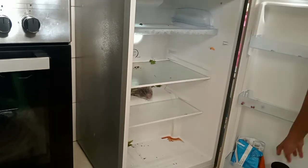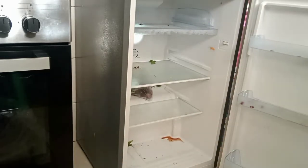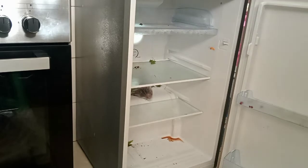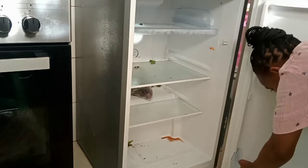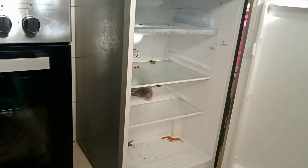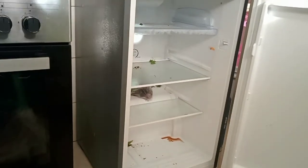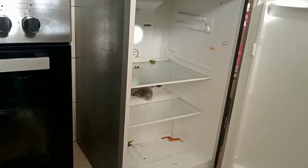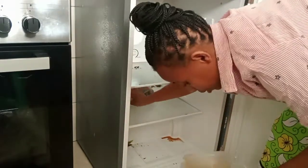When you're storing food inside the fridge, it is advisable you put it in a tight container, if possible glass containers that can close tightly, because especially when your fridge is dirty, as you can see here, like mine, there are usually microbes, bacteria that grow. So when you put your food open, it can easily be infected. So it's necessary to put food in a closed tight container and in a clean fridge.